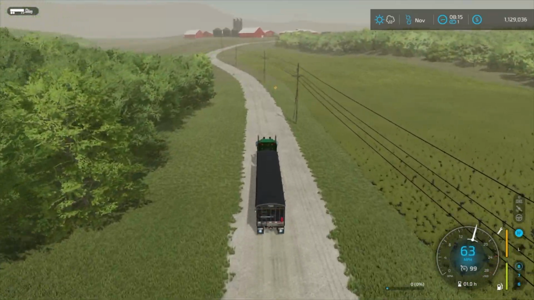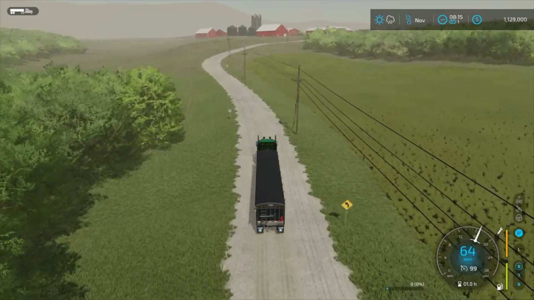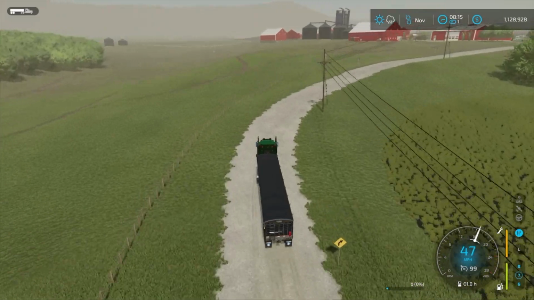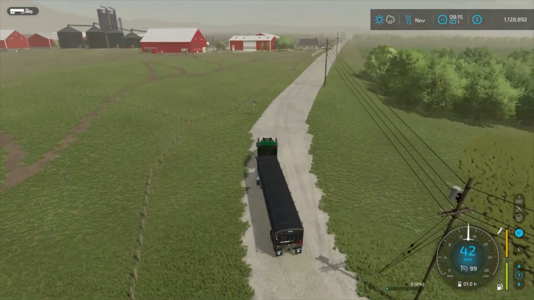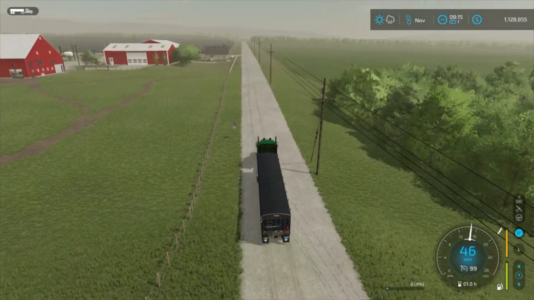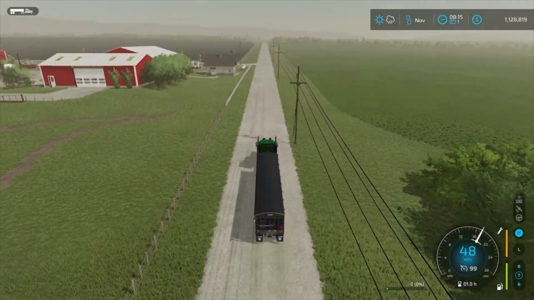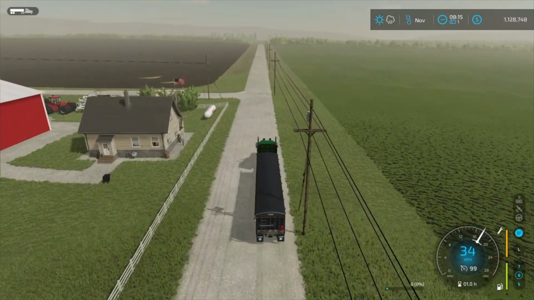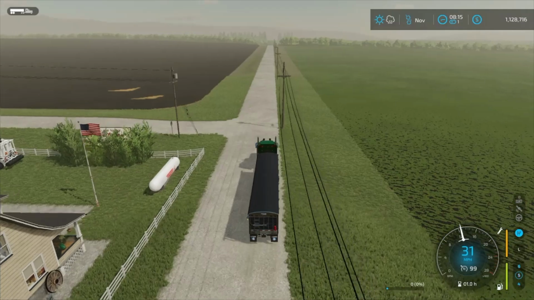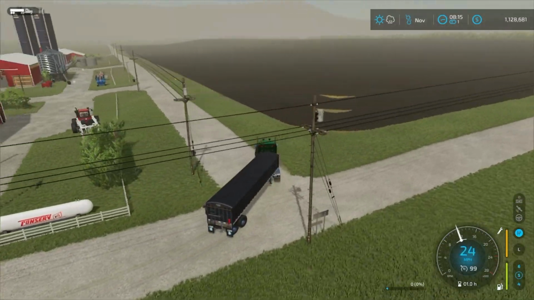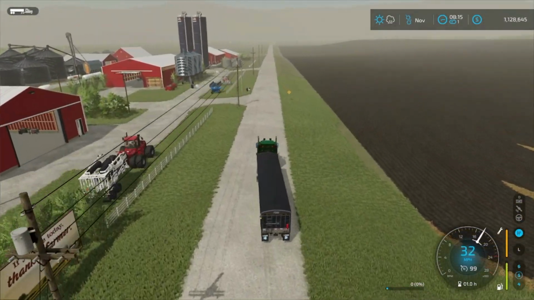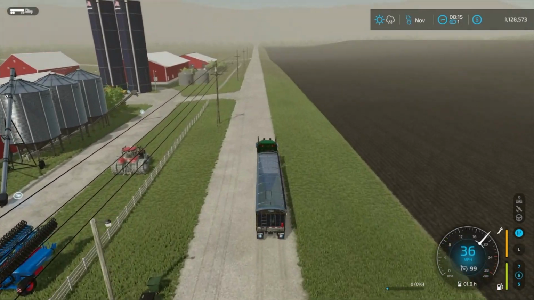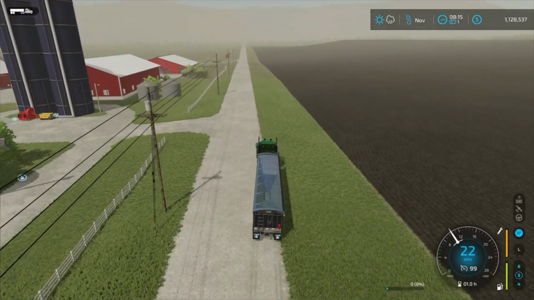Now, I haven't checked the price on soybeans yet to see what they are today. But if they're not up where we want them to be, then we won't sell them. That's kind of simple. We'll put them in a silo and we'll wait for the price to come up. There's absolutely no reason to work free.